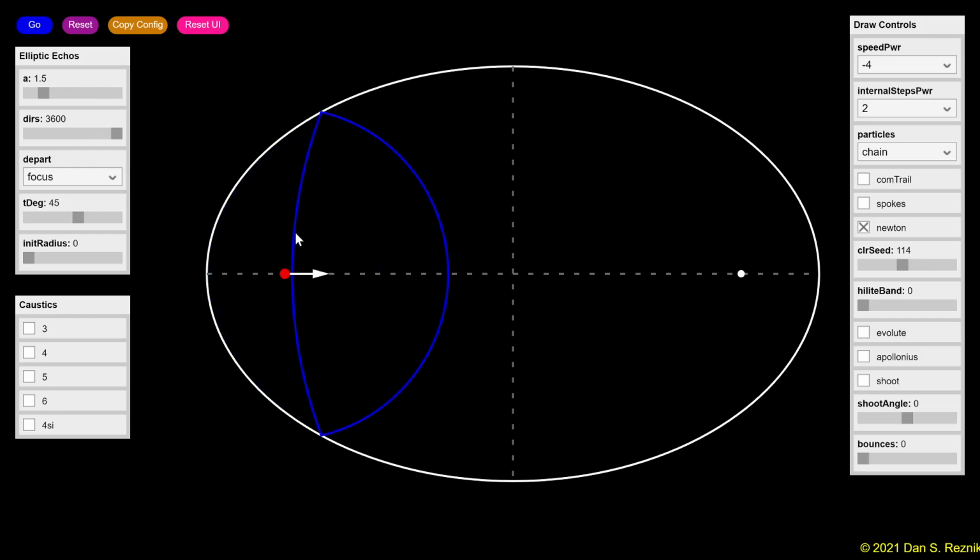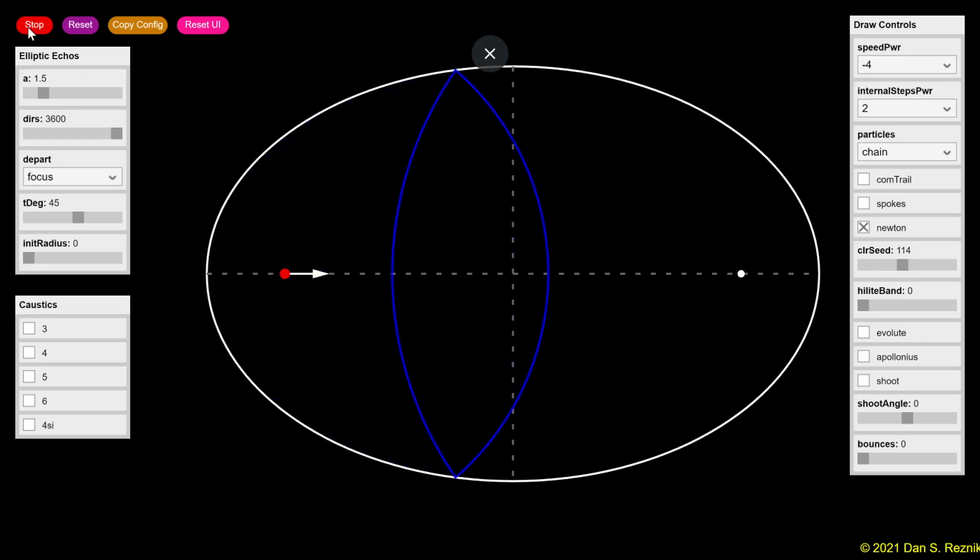This automatically becomes, by virtue of the geometry of the ellipse, a circular arc, not centered on this one, as is this one, but centered on the other focus. So let's go back. You start with a focus. As soon as you get that bounce, whatever goes after the bounce is already part of an arc centered on this focus.